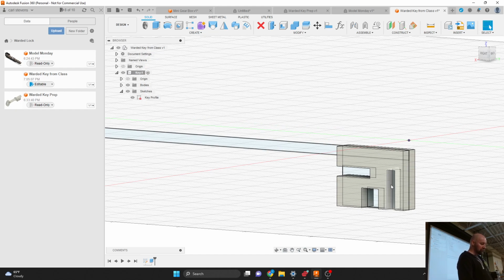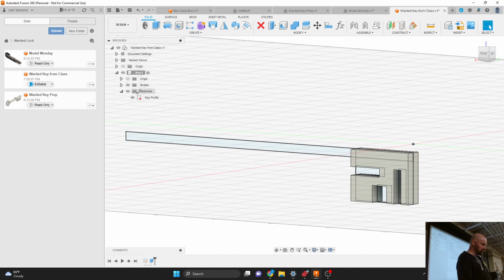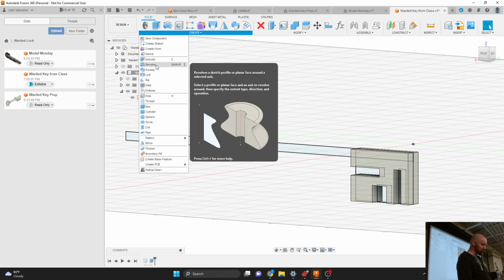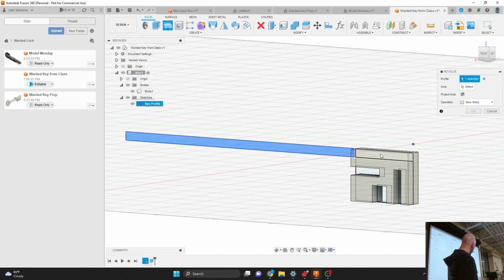Alright, now that we've extruded out our first bit here, let's go ahead and make the shaft part of our key. From my Create menu, I'm going to find the Revolve tool. If I hide my body that I just made, it's easy for me to select this profile to revolve.